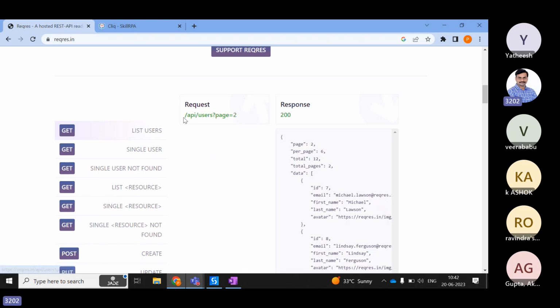And when you see this slash API slash users, it is in line with whatever we have on the URL. So the URL plus this will be considered as your complete endpoint. So let us do one thing.